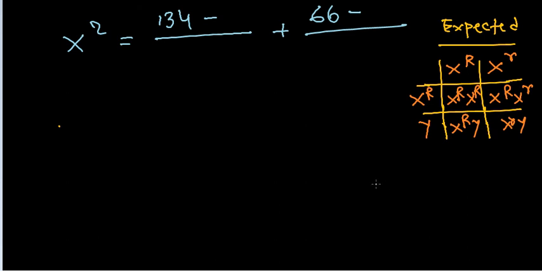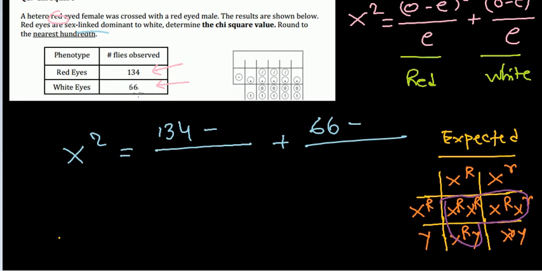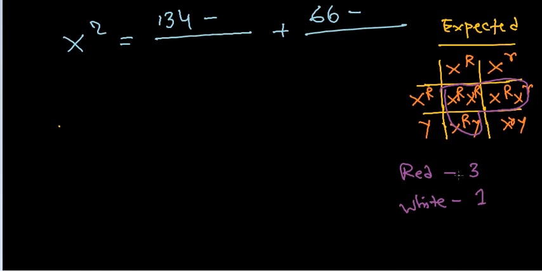From that, what are the values? Let's put red and white. The red here is three out of four population is red, so three to one is the ratio. The total number of offspring according to the list is 134 plus 66, which is 200. The ratio of expected for red is three, so three-fourths of 200 will give us 150.